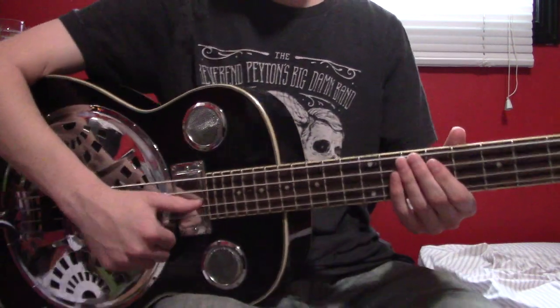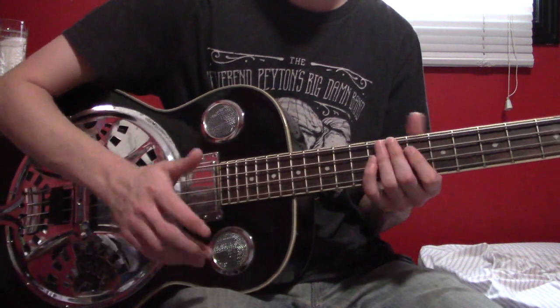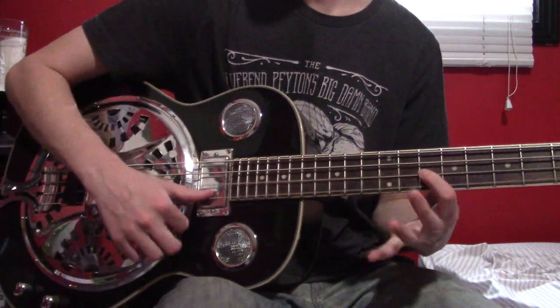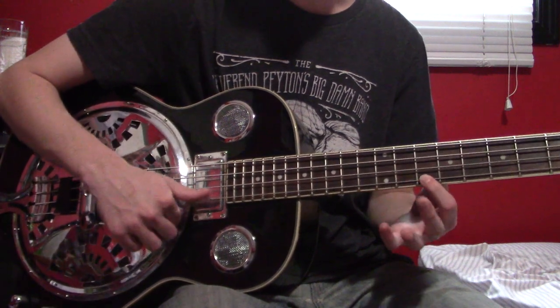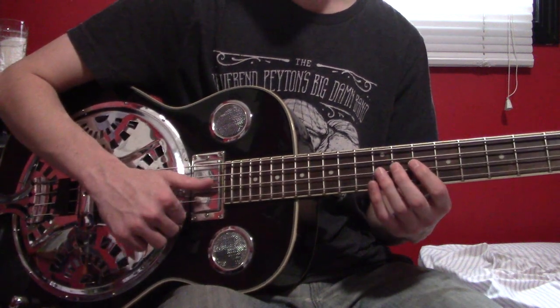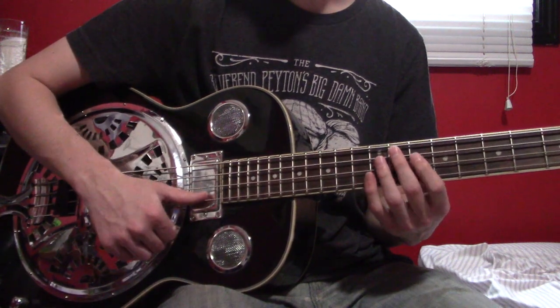Okay, now for the fills. One very common fill in this song, usually in the middle of the more difficult riff rather than at the end, is this: a pop on G10, pull off to open, pop open G again, tap on D12, slap D10, hammer on 12.